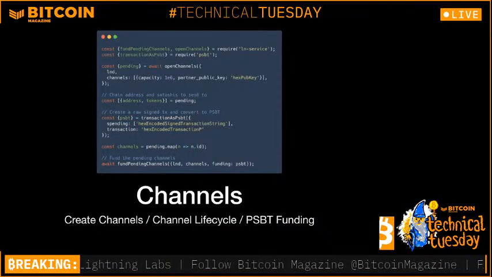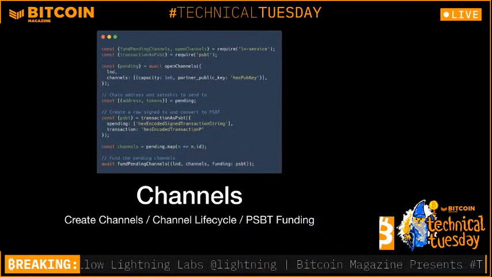So I call the open channels call, and I'm going to make a channel with 1 million Satoshis with my partner on the network. And hopefully I have already a connection to them. So once I initiate this open channels call, I'm going to have 10 minutes before my peer will give up on me. But so what I do in the background is I go to my Bitcoin Core wallet or I go to my Ledger wallet and I say, okay, I need to put together the funds that match this address and the amount that open channels call gave me.